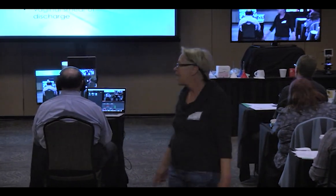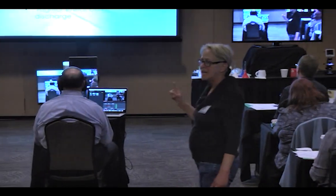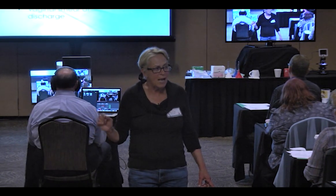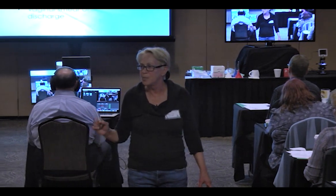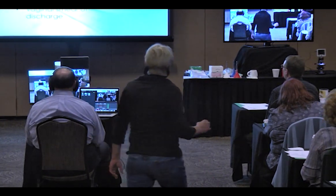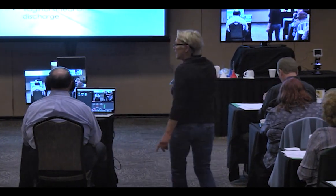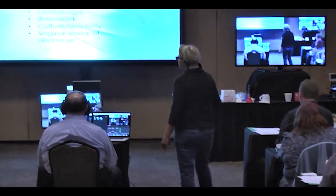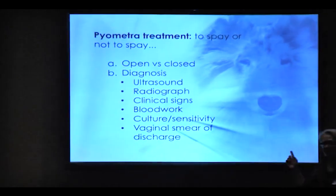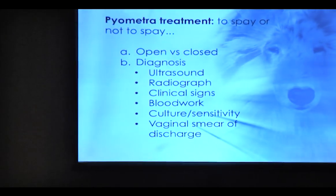So anyway, if it's a closed pyometra, it is very dangerous because you don't know, but your bitch will get really, really sick, and she can die. She can actually die because there are no external indications that she is in trouble. So what you need to do is look at the time that your bitch was in heat. If you are 4 to 6 weeks after that and she's really, really sick, you need to take her into the veterinarian and get her examined.